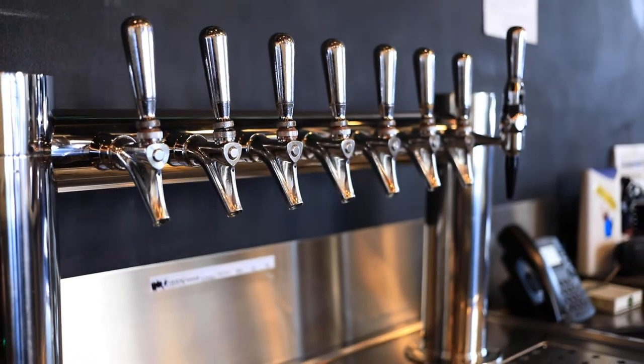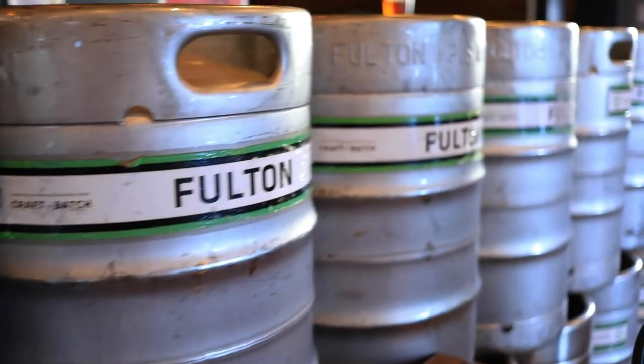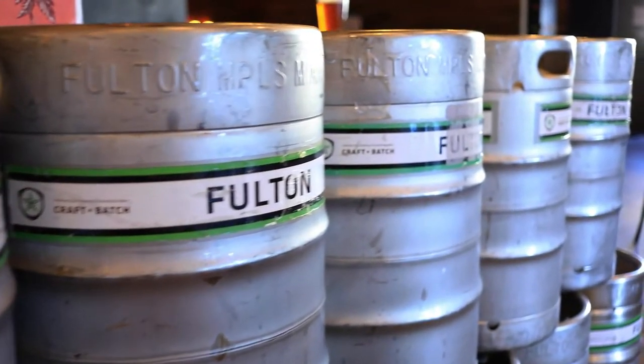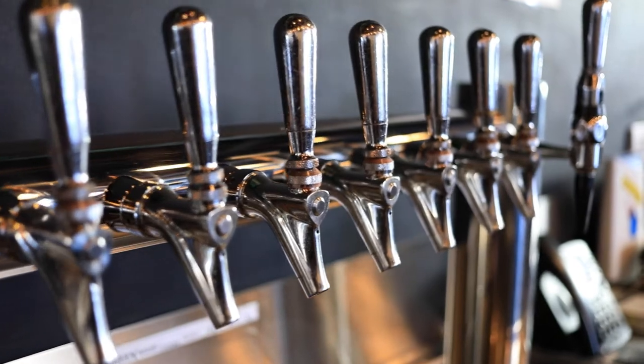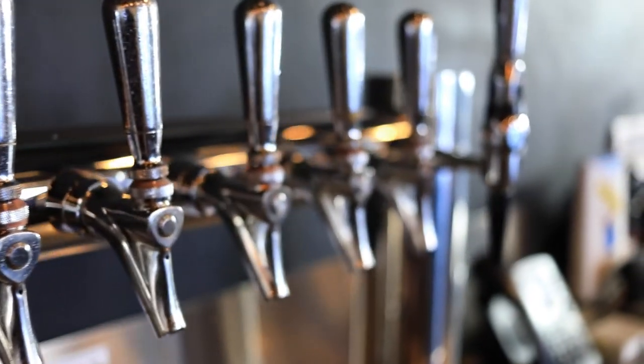The benefit of being able to sell growlers on a personal level is the experience that you get to take home with you. Being one of the five breweries in the entire United States that can't sell growlers has been definitely a challenge, especially during a pandemic when we couldn't sell beer and had to throw it away. A lot of people really enjoyed taking our beer home, and when we couldn't sell that, you lose on that experience and the knowledge that empowers people who haven't had our beer as well.